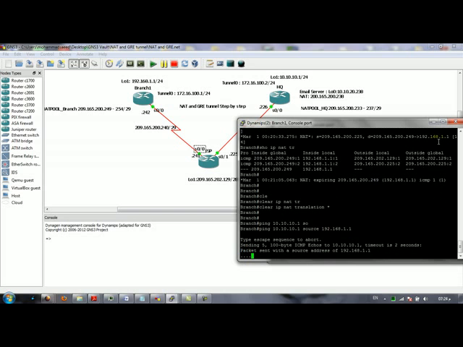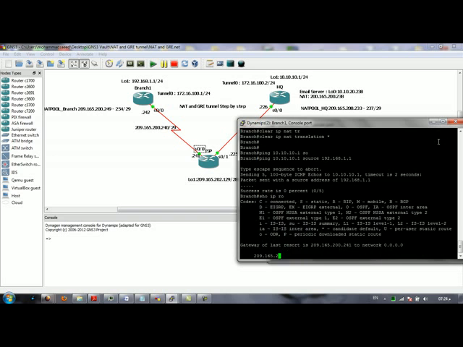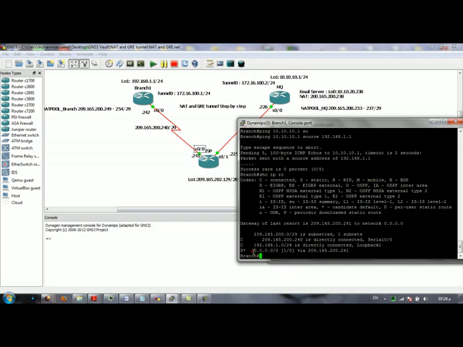So let's verify, or I will show you why this does not happen. Let me show you show IP route. As we see here, I used a default route. What does that mean? This means anything, or any IP addresses, will be carried in this network and go through this IP address, or next hop.